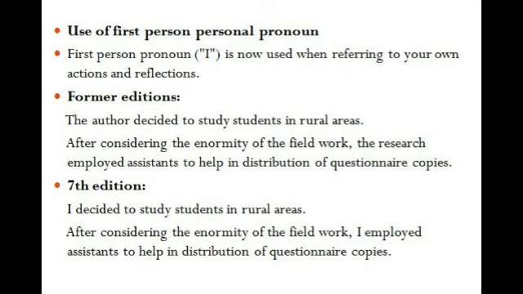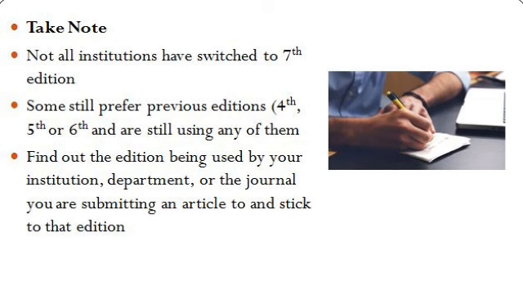Now these are major changes the APA Style 7th edition has brought that you need to know. But note that it is not automatic. There are journals that you may want to submit your article to. They may still be insisting on the 6th edition, or some departments or faculties, some institutions, they may still be sticking to the 5th edition or 6th edition.